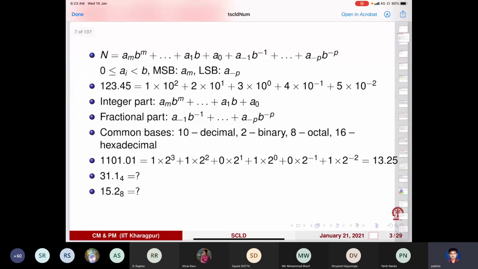Okay, so similarly, just to make sure of the kind of computations we'll do, you can have an octal number 15.2. It just means 5 into 8 to the power 0, plus 1 into 8 to the power 1, plus 2 into 8 to the power minus 1. The good thing about this positional number system is you just need to mention the base and the digits, and following this positional radix-based expansion, you can find out the value of the number.